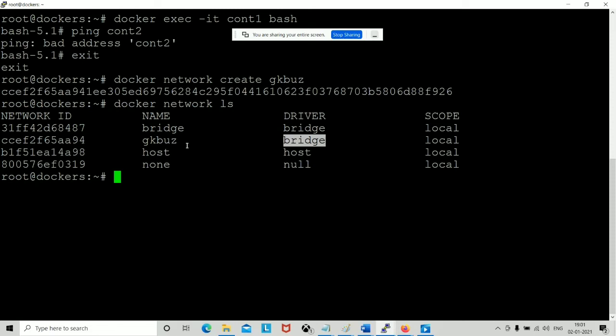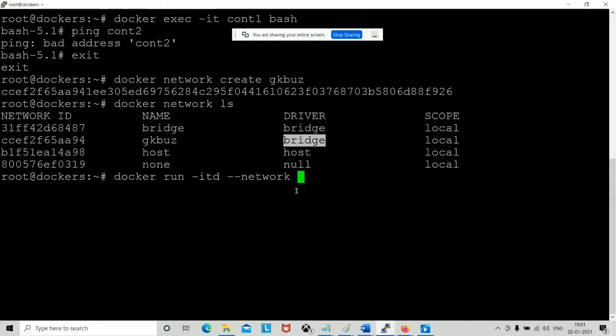So now let me create a new container. Docker run -itd --network. Now I'm trying to create a new container, right?